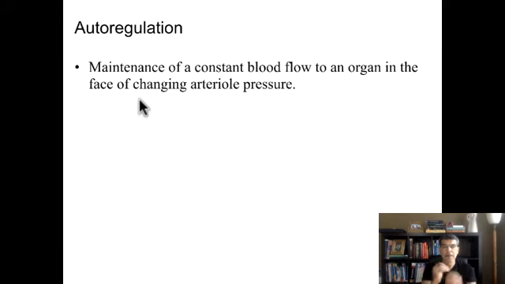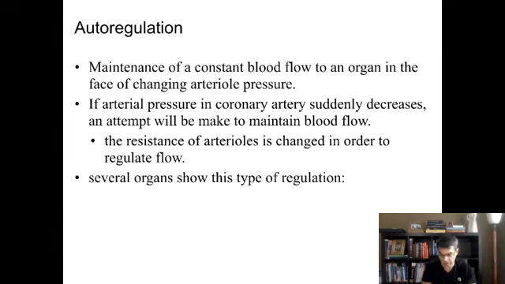If I get stabbed and I start losing blood, my brain is going to say, yes, I know you're losing blood, but I don't care if you lose your muscle or if you lose your skin or if you lose your GI system. I need my blood. My heart says the same thing because they are being auto-regulated. They can control the size of the arteriole and as a result control their blood flow. The organs that show auto-regulation are kidneys, brain, skeletal muscle, and heart.